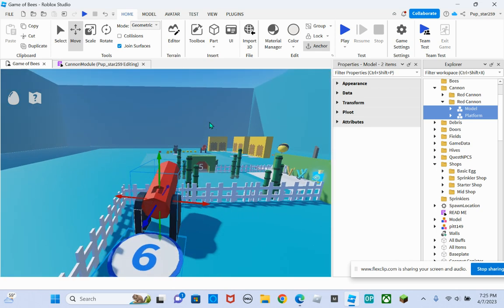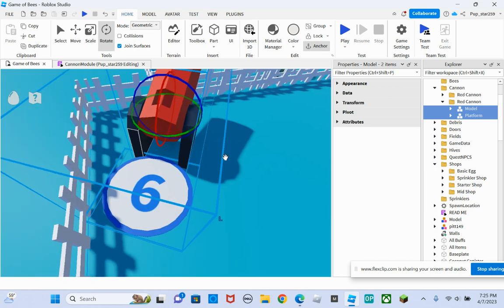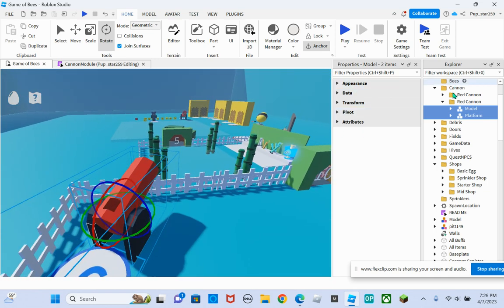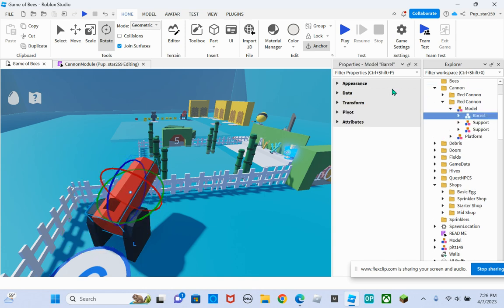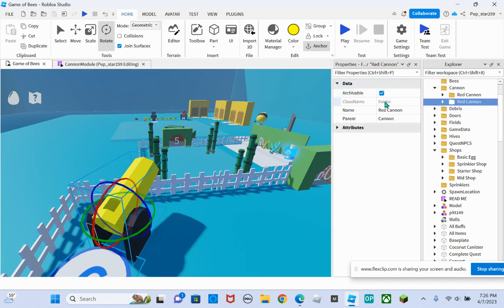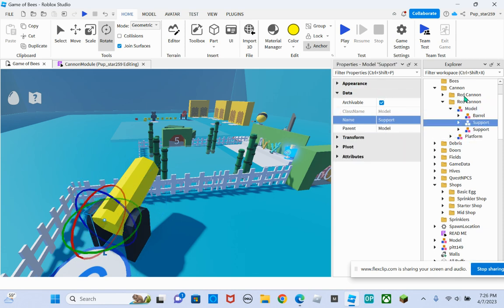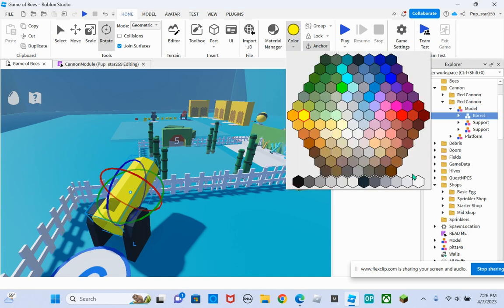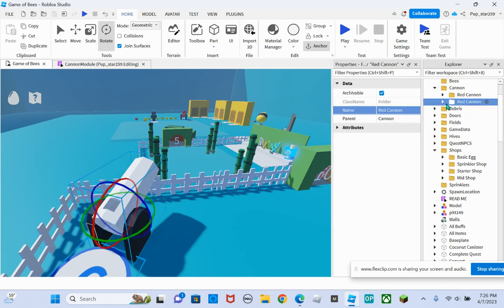I hope for it to launch all the way to the hives, maybe. There we go. Facing to the hives. And let me go and color it yellow. And then this can be the yellow cannon. Or actually, maybe white. I think I went through a white cannon. I don't know. I kind of think it's because it's a white field. That looks kind of good. A mix of white and red.